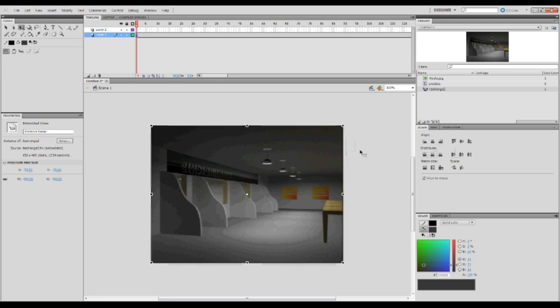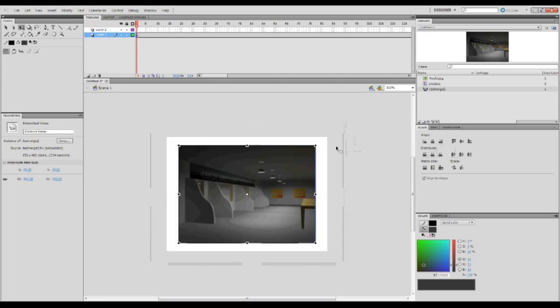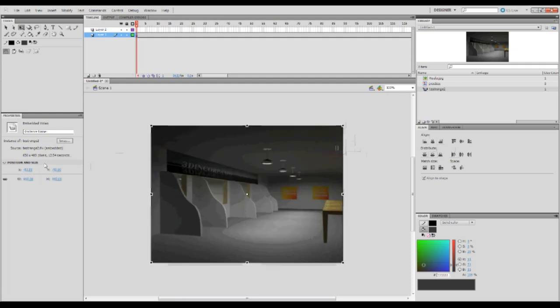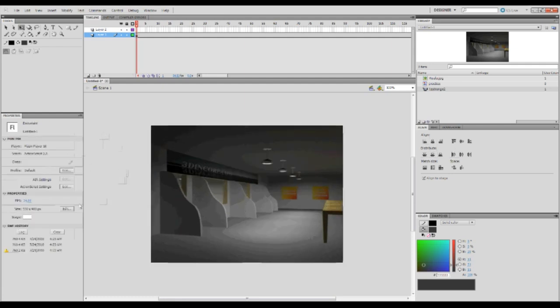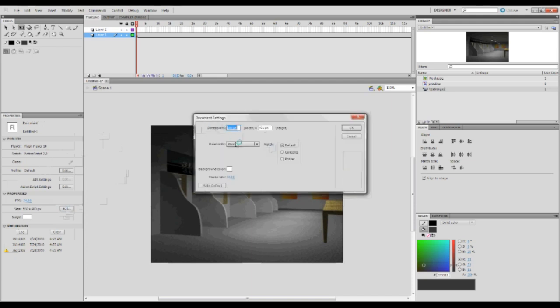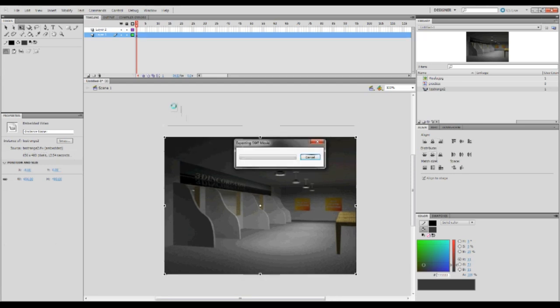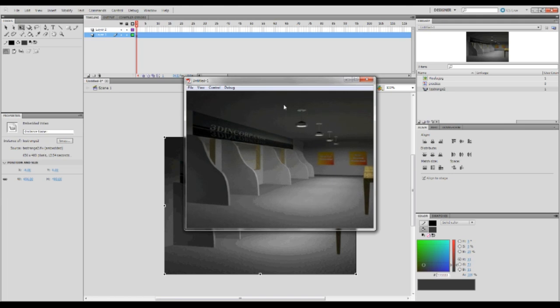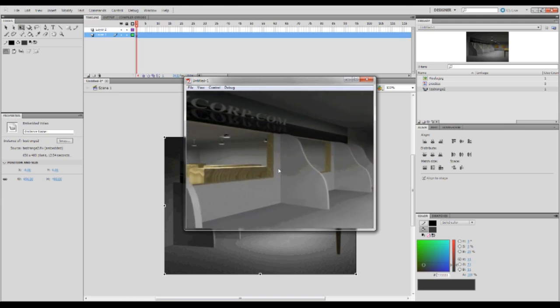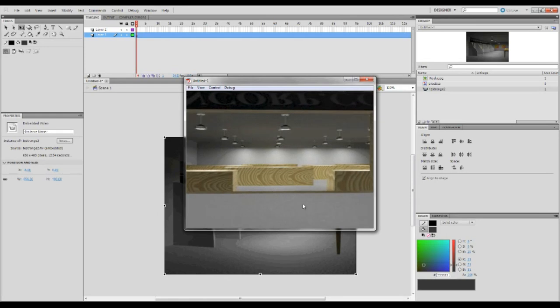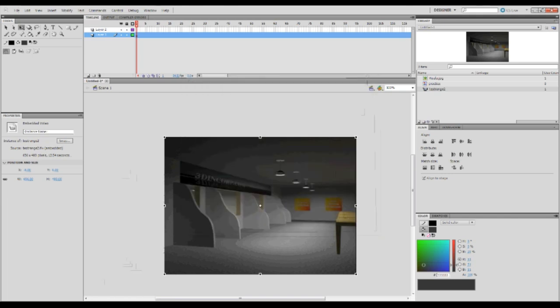And then I'll align it to the center, and I can either scale it to the size of my stage, or scale my stage to the size of my project. My project is rendered out at 640 by 480, and I just align it to the stage again, and then Control Enter, and it plays through. Then I can do different things like add in buttons and make different noises, but that's all a little bit later.